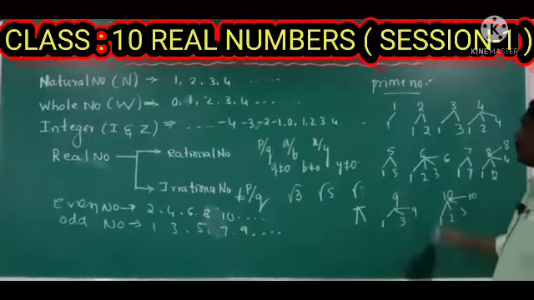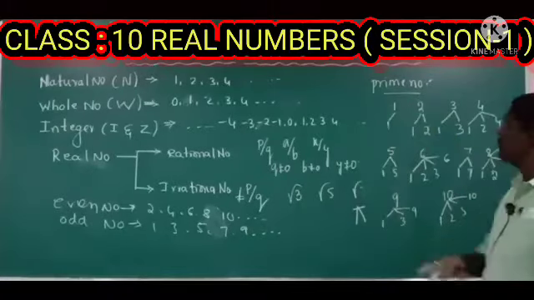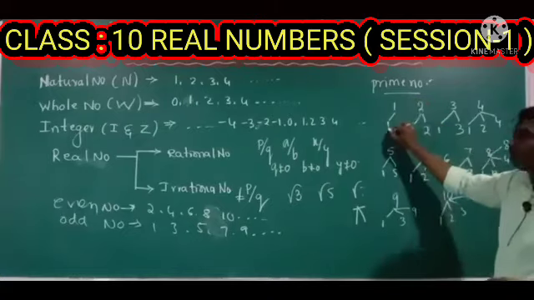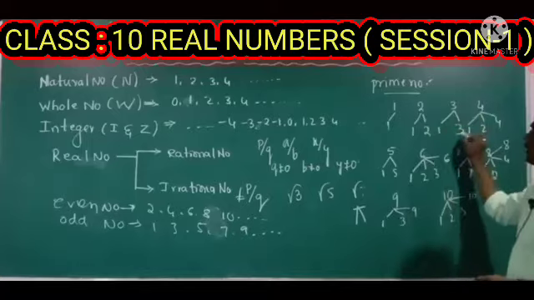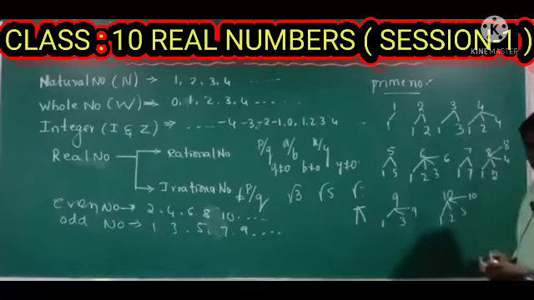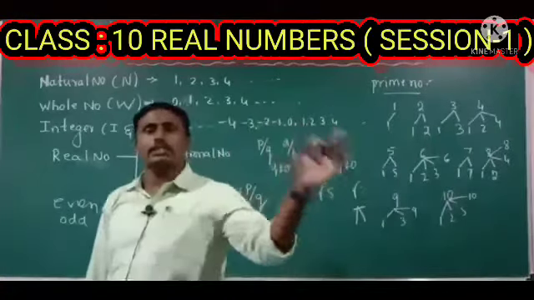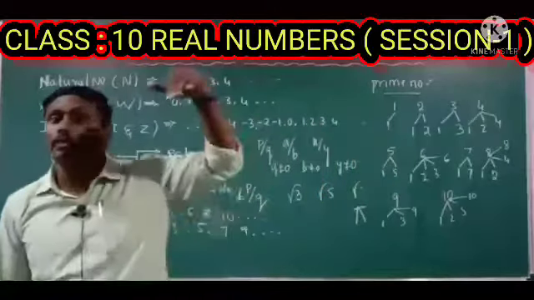You already know natural prime numbers, right? So here 1 is divisible by 1 only, but 2 is divisible by 1 and 2, 3 is divisible by 1 and 3, 4 is divisible by 1, 2 and 4. Here prime numbers means the numbers which are divisible by 1 and itself. Itself means it is divisible by the same number.